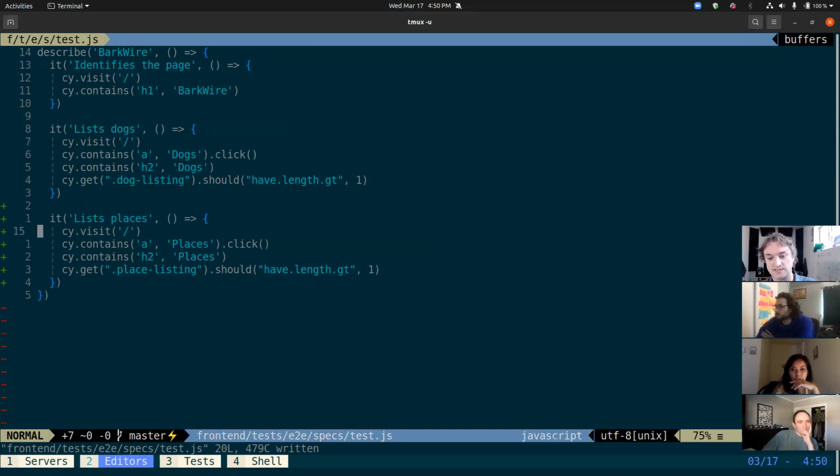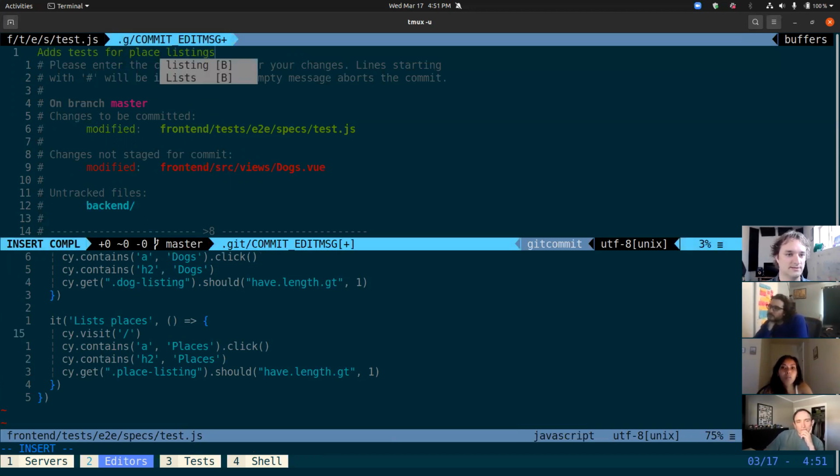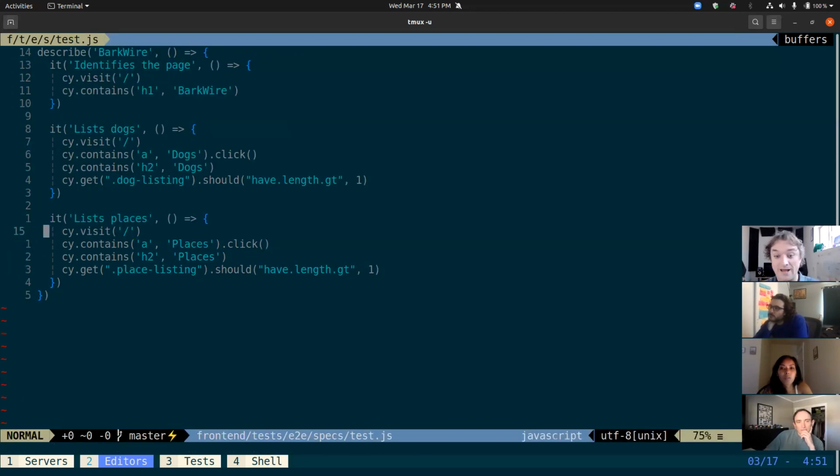It just tells you stuff that's changed since your last commit. So you can actually do some pretty small commits. And there's really good tools even just baked into text editors for this too. So I can say, I would like to stage that change that I just made. See how the pluses went away? And then I want to commit that change. So I can say, adds tests for place listings. Cool. Now I have a save point. See what that good git commit discipline gets you?